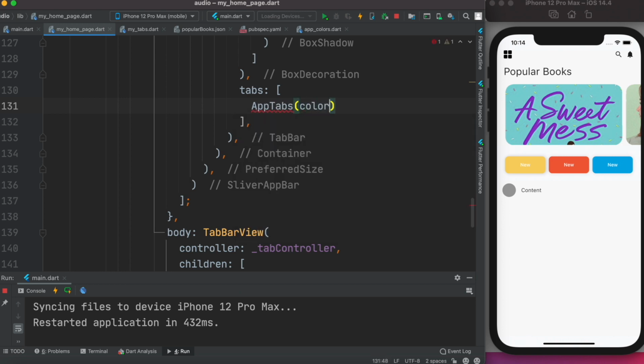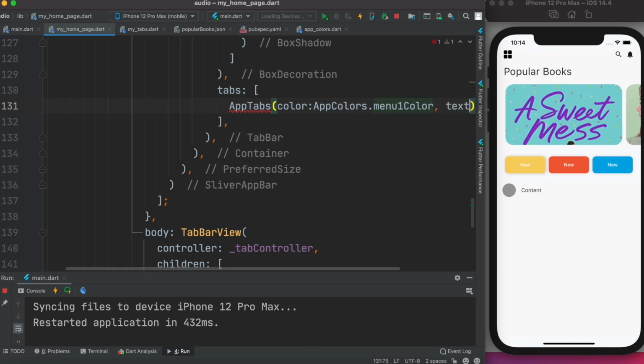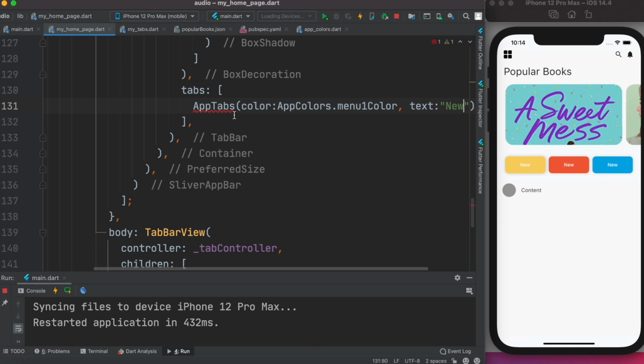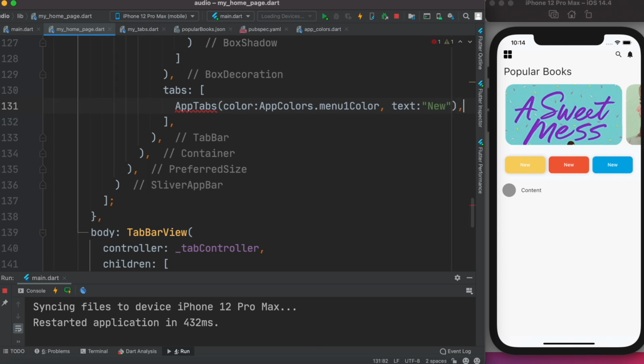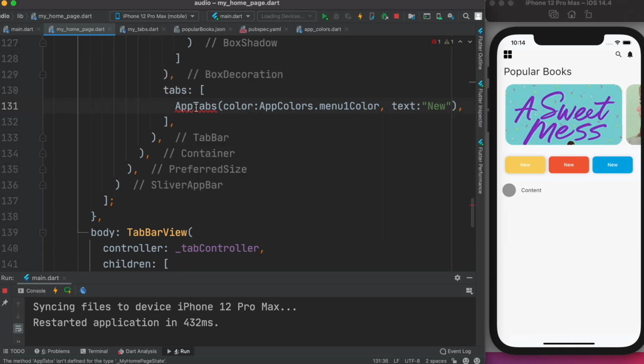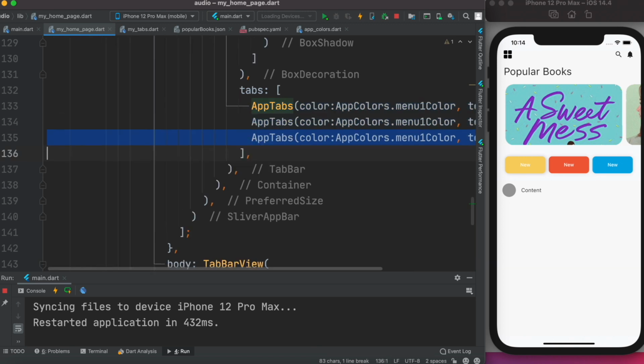The first one is color, so AppColors.menu1Color, and we'll apply the text to it. The text is new. All right, so it's asking us to import it, so we'll go ahead and import this one, and we'll copy it 3 times.